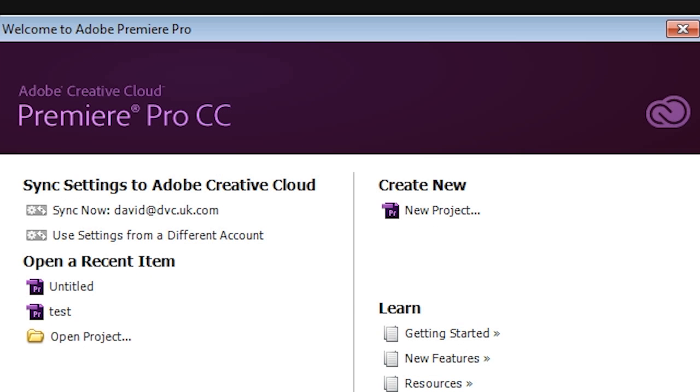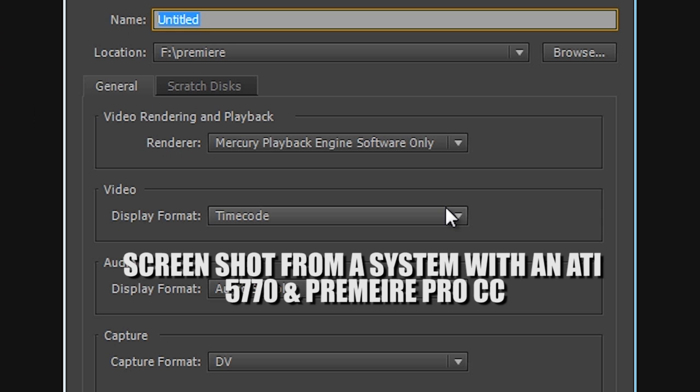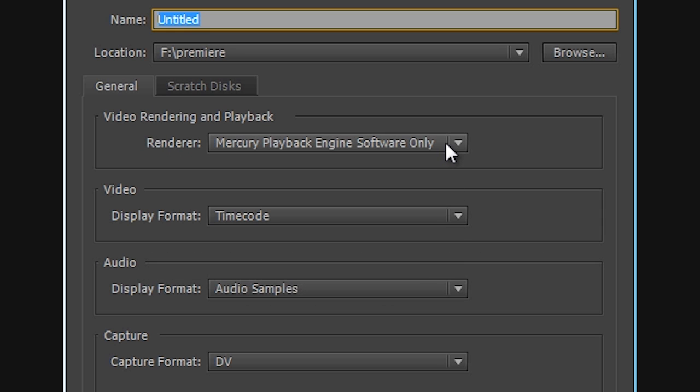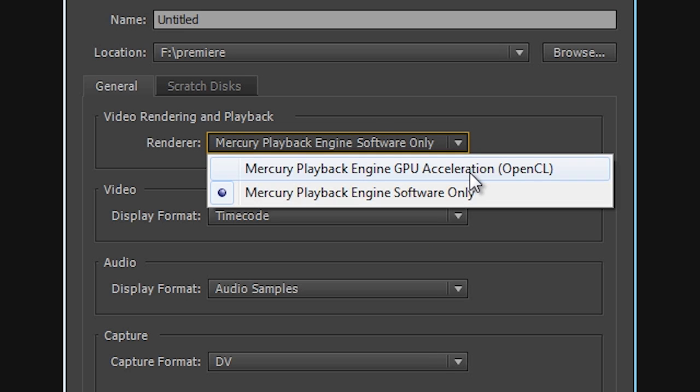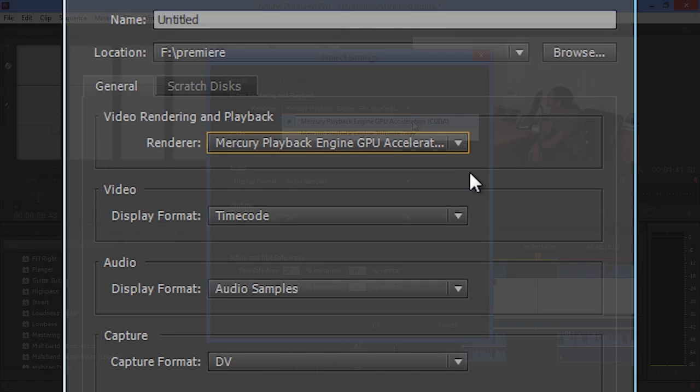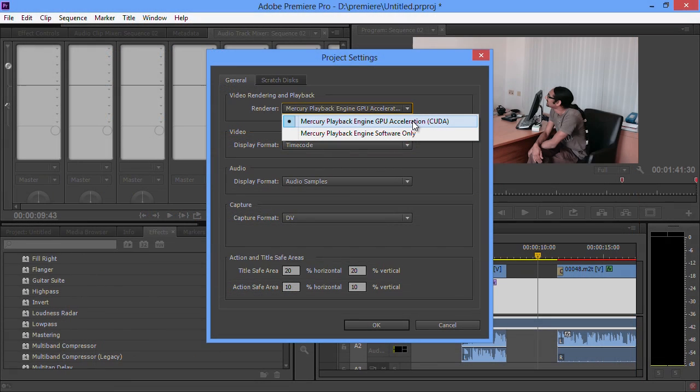It also now works with ATI graphics cards as well as NVIDIA. Now I have an ATI one, it would say GPU acceleration OpenCL, and you'd select that, and you get real-time performance with an ATI graphics card. Now we tend to stick with NVIDIA because nearly everybody else supports those. So if you want to use grading in DaVinci, it likes NVIDIA cards, not ATIs and so on. So we tend to stick with them, but the nice thing is now if you have got an ATI graphics card, you can use it to accelerate Premiere.